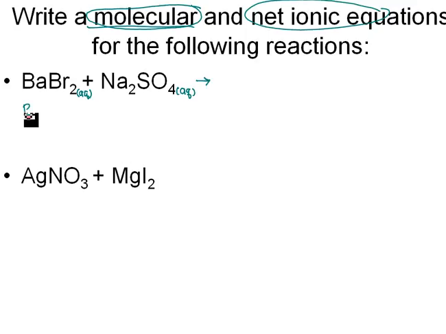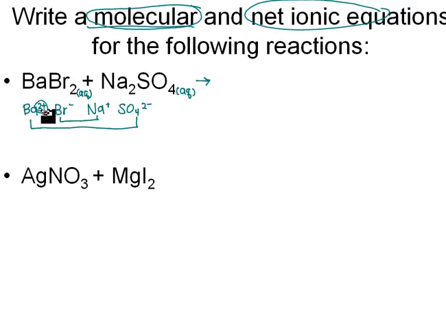So I have barium, and if you look on the periodic table, you know that's 2 plus. Bromine is -1. Sodium is +1. And sulfate, SO4, is -2. Okay? And to predict what the products are going to be in this double replacement reaction, we're going to just do the insides and the outsides, and you switch, drop, and reduce it.